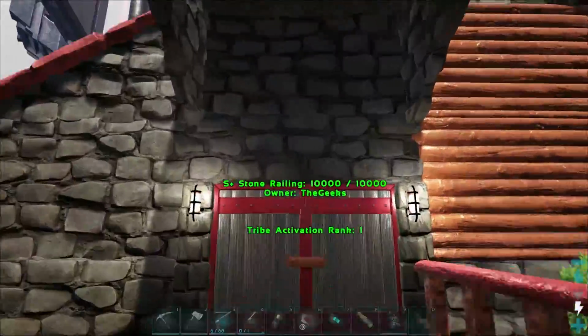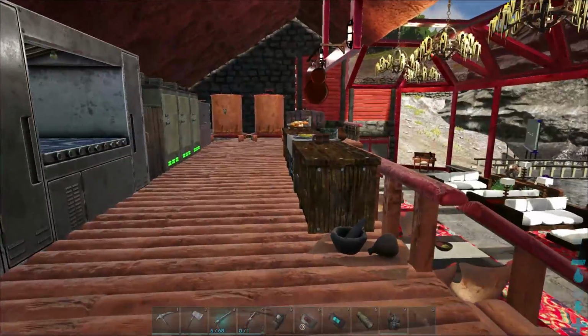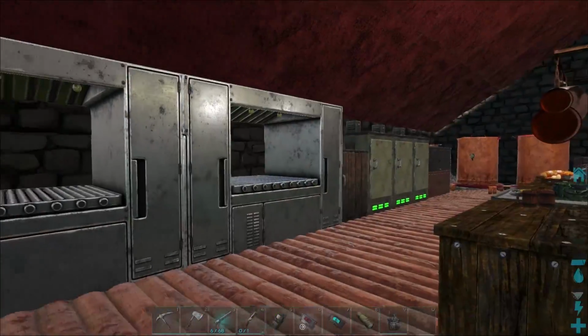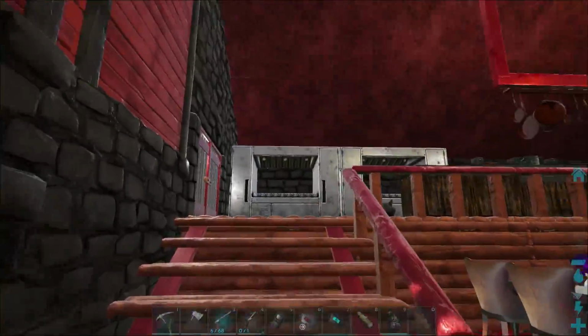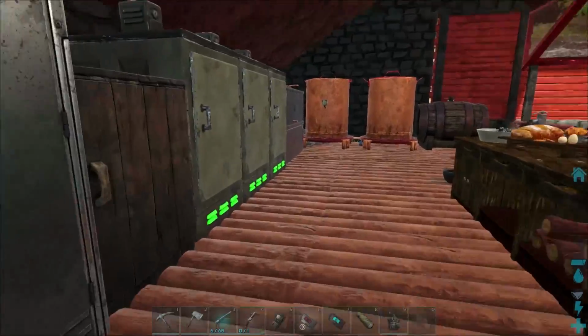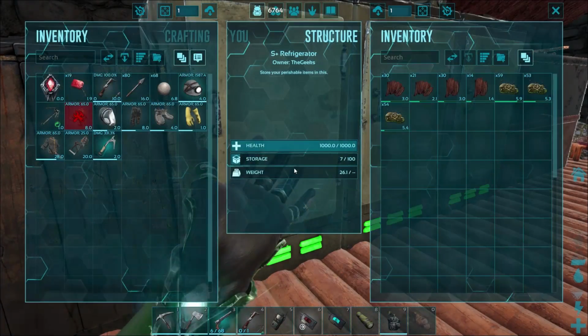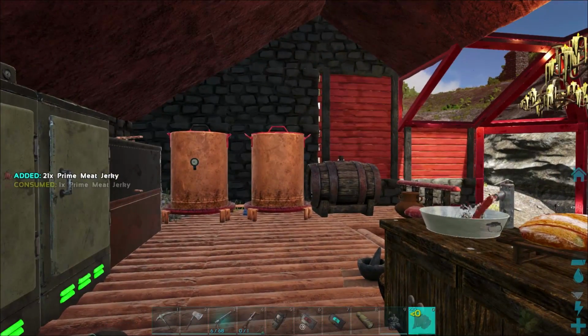Let's take a look up in this section here. Okay, it just said railing. Okay, so this is the food area. Look at this. Lots of nice seating down here. We got a whole bunch. Oh, we even hung like pots and pans. That's awesome. We still got some food up in here. Oh yeah, we'll take some of that. Thanks, guys.